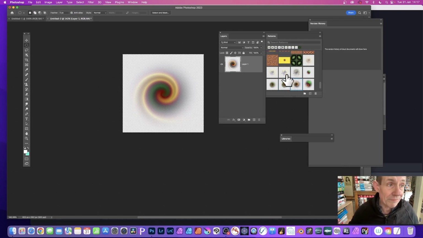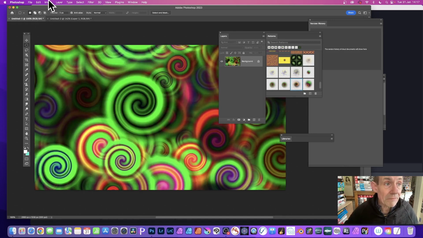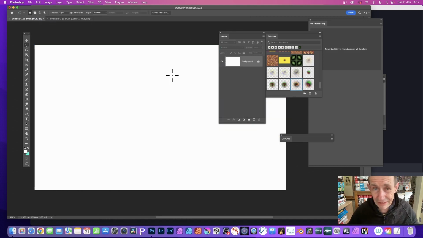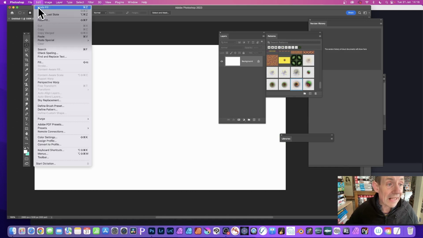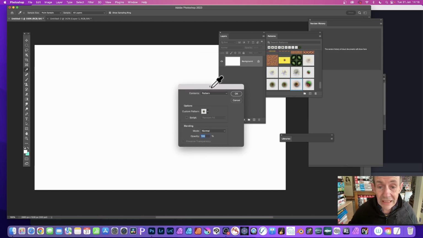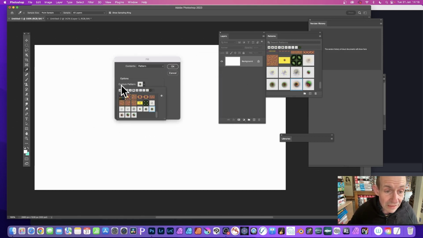You can find that in the window menu. Then go to this document again, and go to Edit and Fill, and I'm just going to fill it with white. Completely clear it, then go to Edit and Fill again. Now to add that spiral design, the key thing you need, instead of white, use pattern. Just select that. Now you have to select the correct pattern preset, custom pattern. You can see a number of them. And luckily, it's highlighted the one that you've just been saving. No, it hasn't. That was the previous one. Okay, so select that.